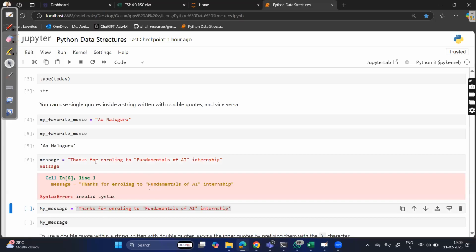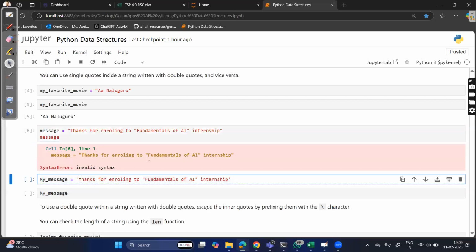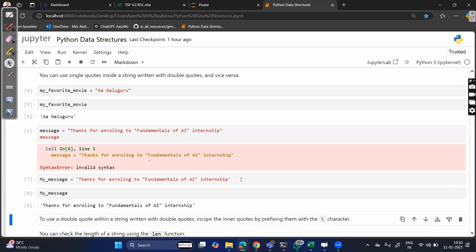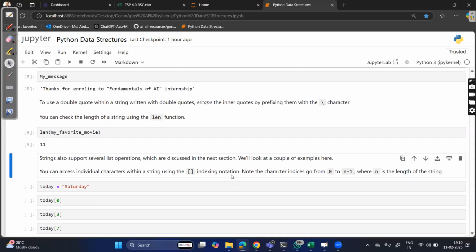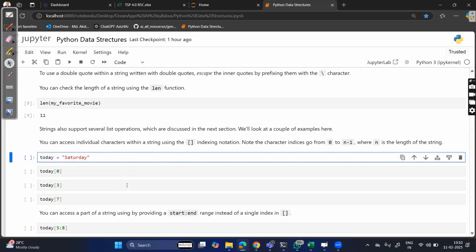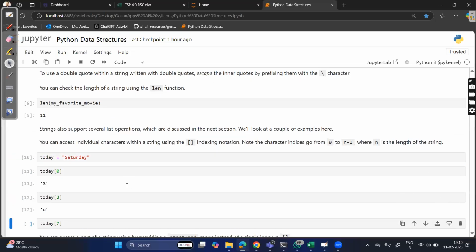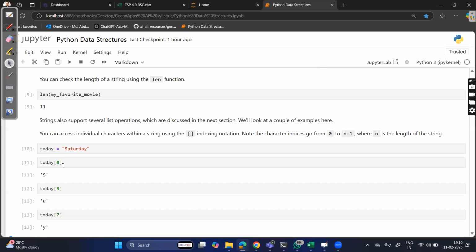Suppose if you want to keep double quotes inside, if you want to show the double quotes, right, then what we can do, maybe we can write something like this, right? So if I want to show double quotes, I can use the single quotes outside of it. Or if I want to show the single quotes inside, then I can use the double quotes outside, right? Something like this, so that we can use. And the length, yes, we are having the length function to show the length of these. And yes, I told you we can access the single elements by using the indexing, right? I hope you already remember all the things, right?